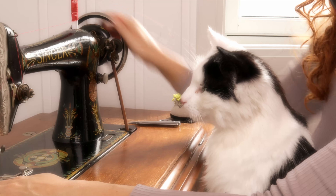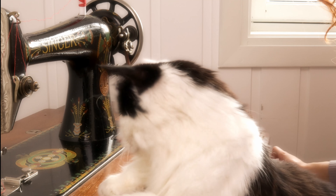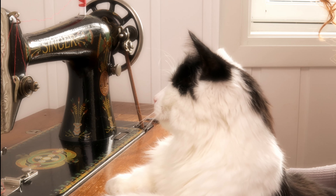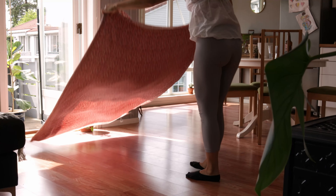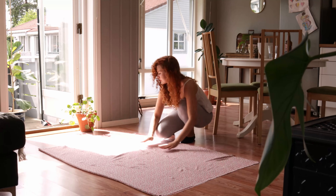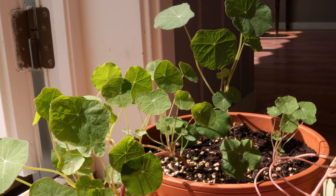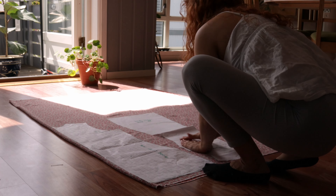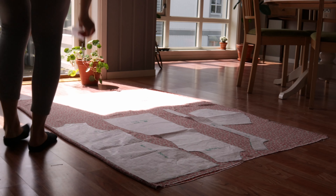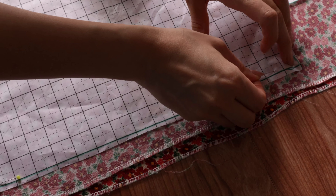In this video I'll make my first ever dress on my new vintage Singer 66k. The process will be filled with novelty not just for Pinky over here but also for me, because I still don't know how to backstitch on the sewing machine so please wish me good luck. And yes it's 2022 and I am still cutting my fabric out on the floor — space limitations are a real struggle over here.